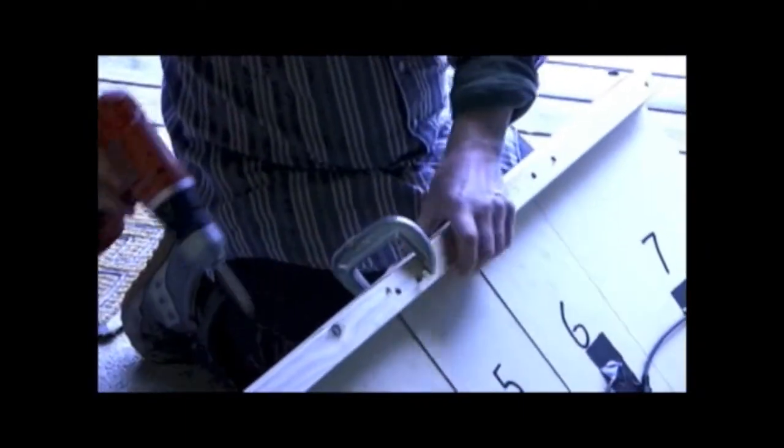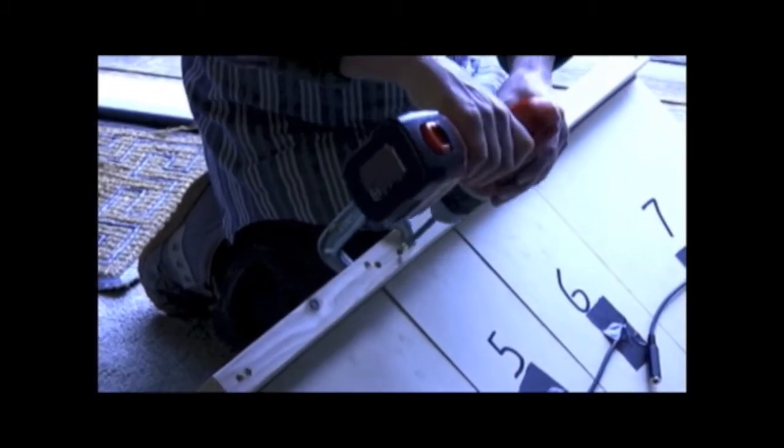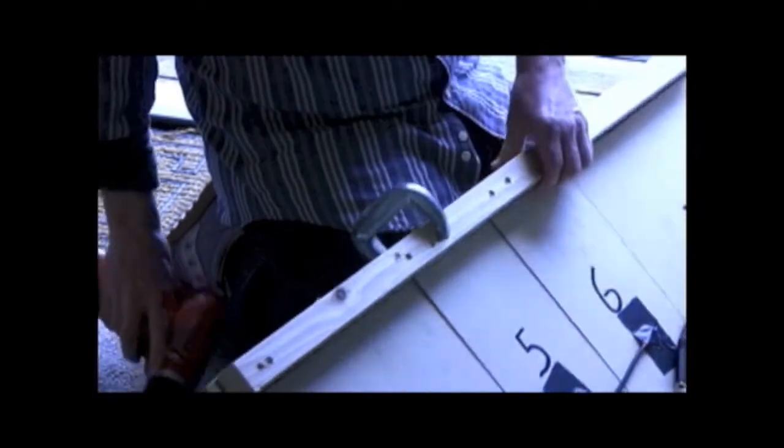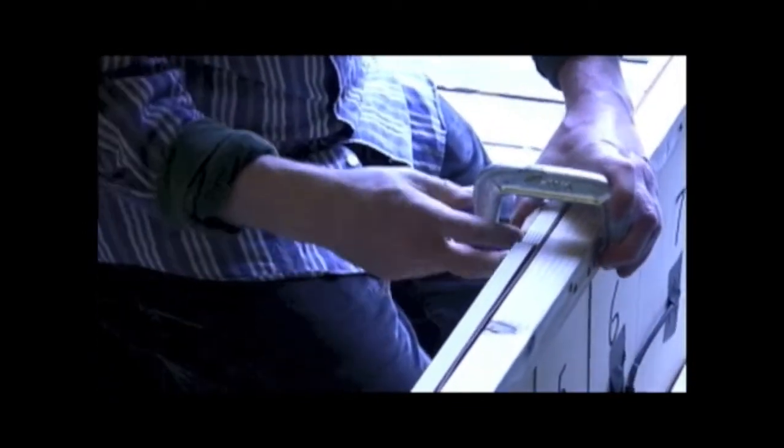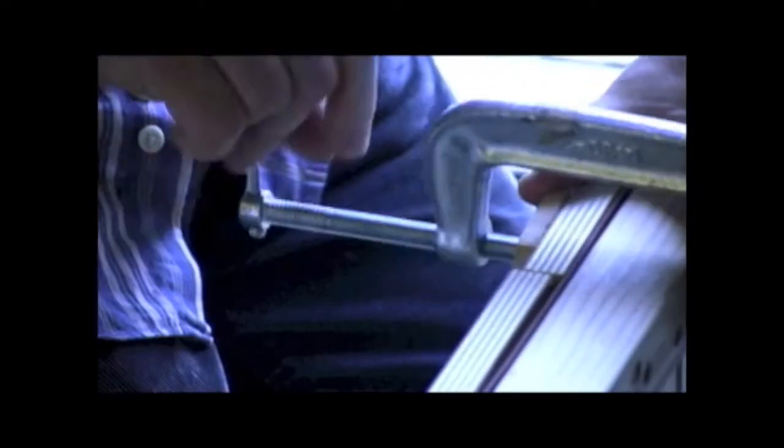And now I'll reset the screw. And voila, we have this one tight. Now I'll move over here and do the same thing.